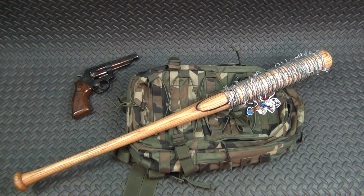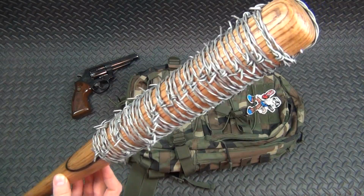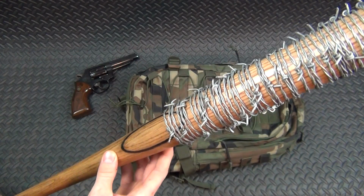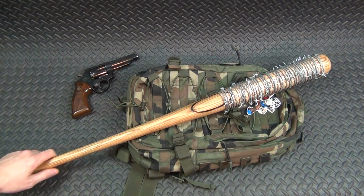And here it is, all finished up. Here is Lucille. Let's go ahead and take an up-close and personal look and see what she's got going on here. And what do you know? We've got a bat wrapped in barbed wire. What more do you need, right? All you need for the zombie apocalypse, all right there.